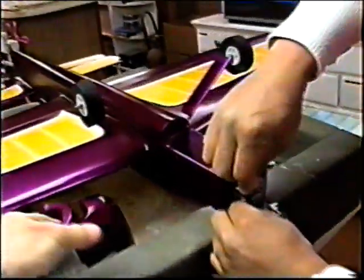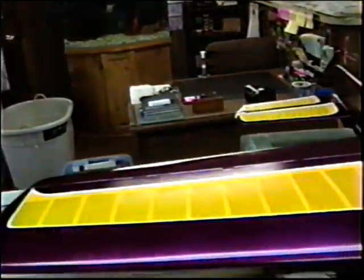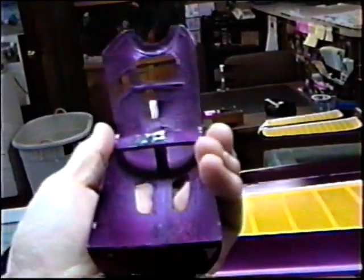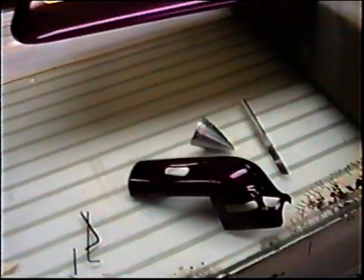Anyway, it's still good. This paint looks great, by the way. It's beautiful, isn't it? Oh, man. And with no clear. Nice fiberglass cowl option. Nice. That is definitely the way to go.